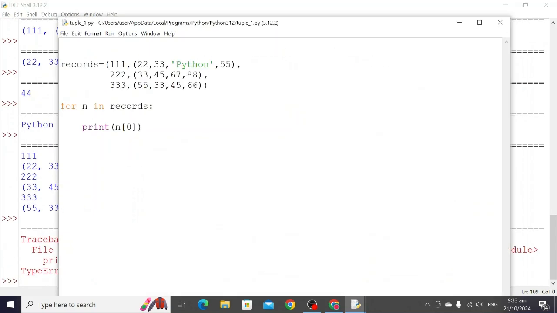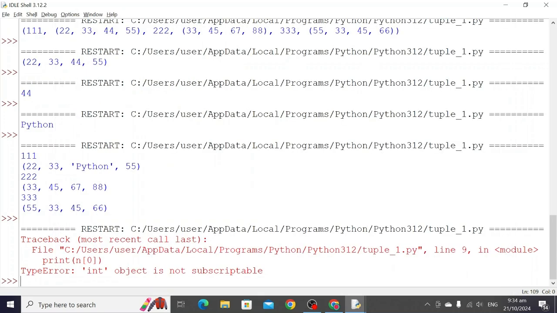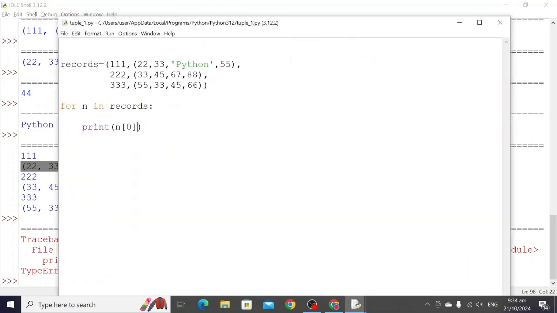It is not iterable because n is having a numeric value. We don't have any kind of list or other things here. But if we want to access it, we have to store it somewhere. First value is this, then this is the second value, alternate value. And in this way we have to find it out.